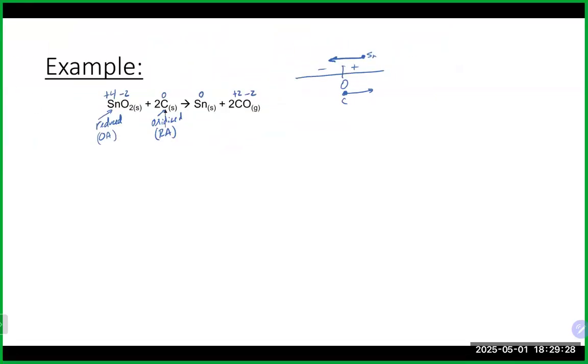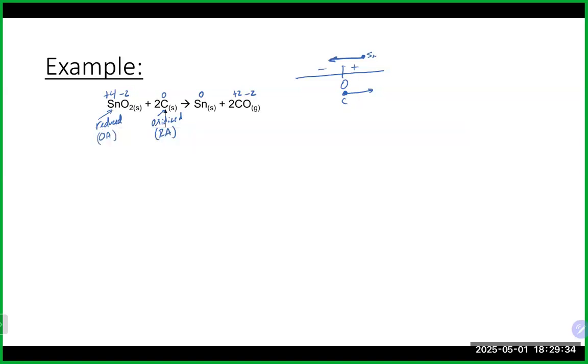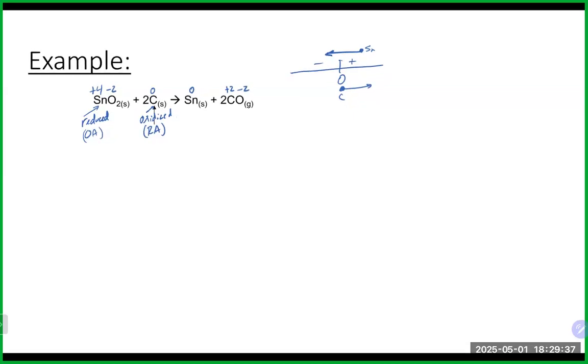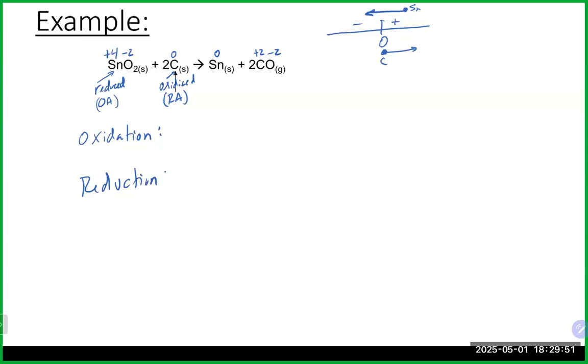Any questions on that there? Now, we could do what we just did here, but there's also a couple other definitions of oxidation and reduction, and we don't use them a lot here in general chemistry, but you do use them a good bit over in organic chemistry if you're ever going to go that way. So oxidation means, as we talked about, you can lose electrons. Another definition of oxidation is you can gain oxygen as you go from reactants to products. You could also lose hydrogen as you go from reactants to products.